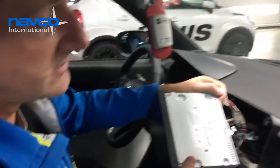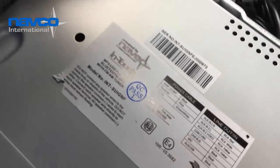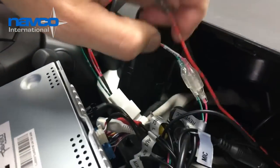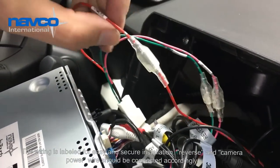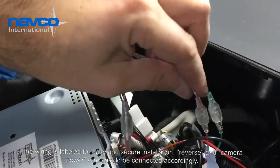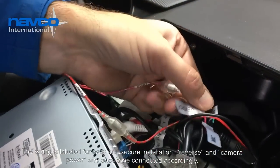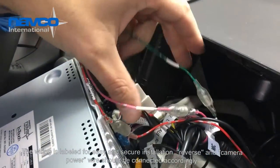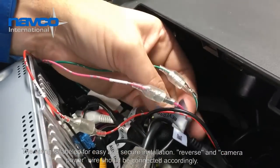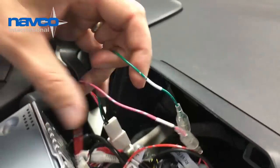Here we have the In-Touch navigation device, specially designed for use with this reverse camera for the Ignis. The wires are already labeled and prepared. The red wire is for the camera, 12 volt plus. The pink wire is for the reverse signal, also labeled reverse. And the green wire is labeled brake, which is for the brake signal, to prevent watching video while driving.